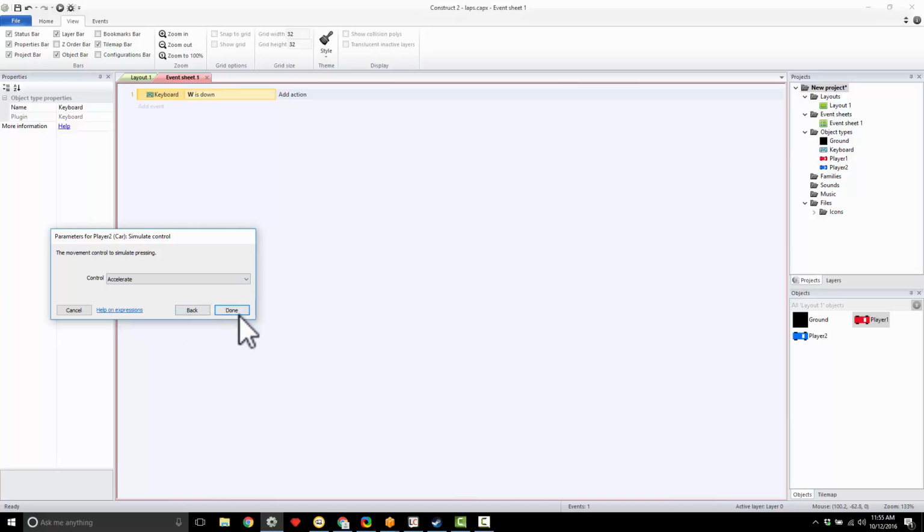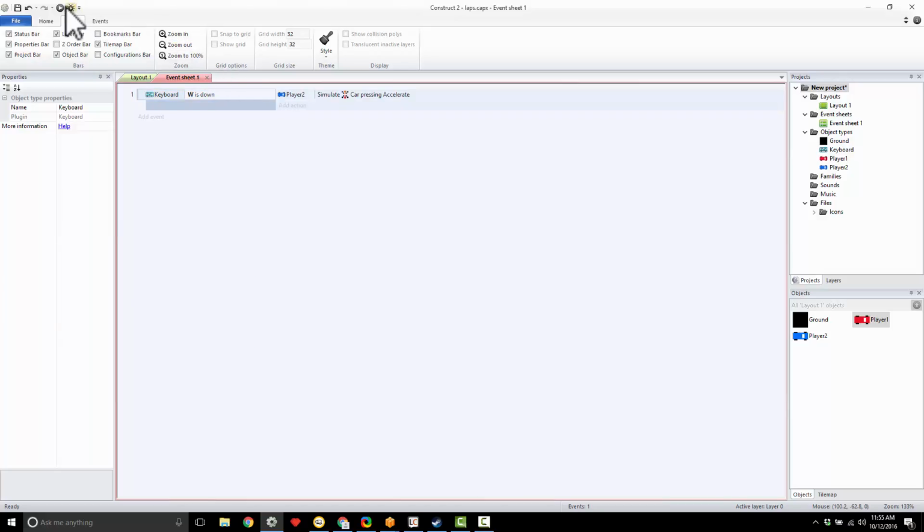So let's do this and hit done and test it out. I'm pressing my arrow key to make red go forward. If I press my W key, oh yeah, my blue goes forward. So two totally different keys I'm pressing. So now I just got to set up the rest.